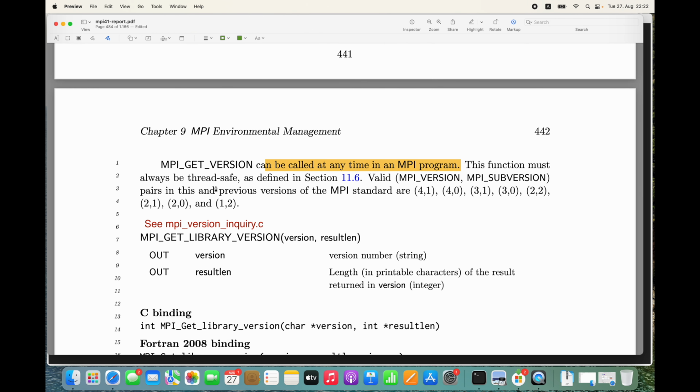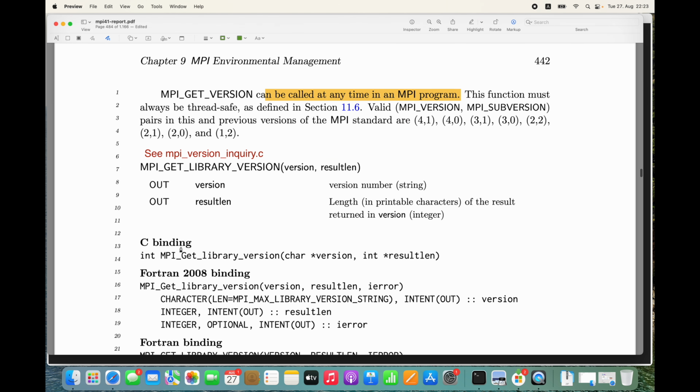This function must always be thread safe, as defined in section 11.6. We haven't talked about this chapter yet. These are the valid MPI version and subversion pairs in this and previous versions of the MPI standard. So we have 4.1, 4.0, 3.1, 3.0, 2.2, 2.1, and etc.